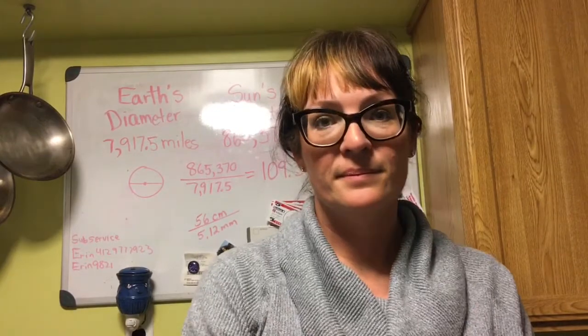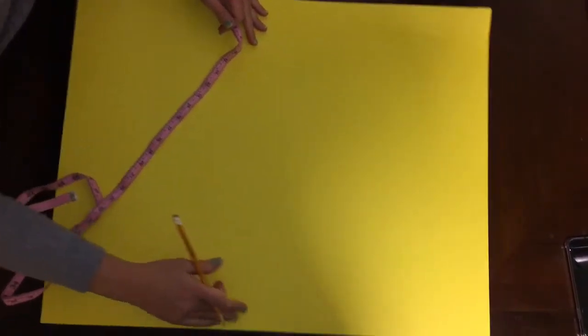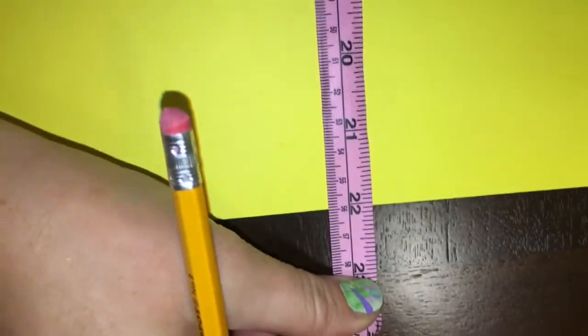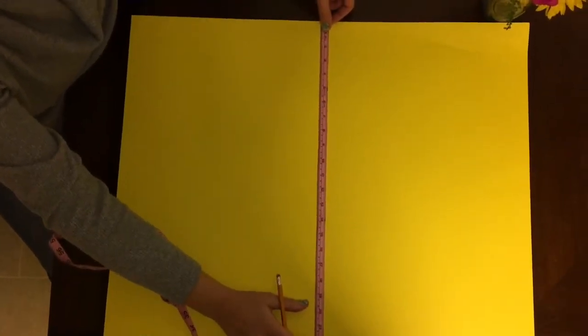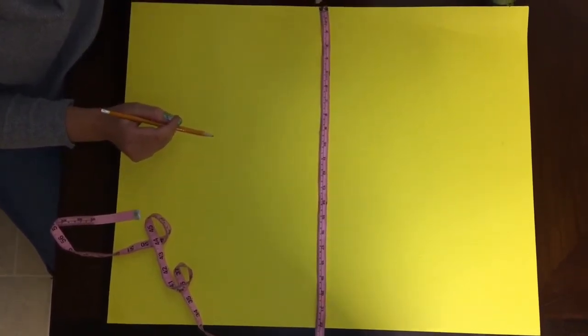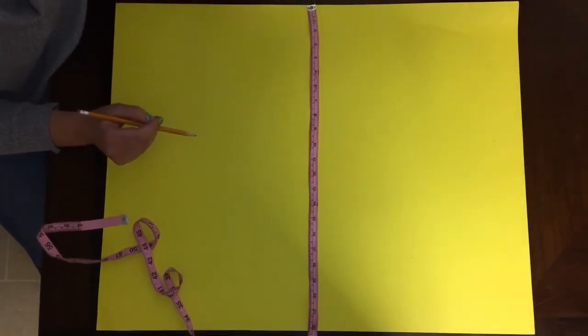And here we go. We're going to start with a poster board, and we're going to measure across the smallest distance across. So we're going to go from here to here to see how much we have to work with. Start with the tape measure on the very edge, come all the way across: 56 centimeters. It's easier to convert our metric units, so we're going to use centimeters instead of inches. We should be able to make a circle that is 56 centimeters in diameter, and then we'll show you how big the Earth would be in comparison.